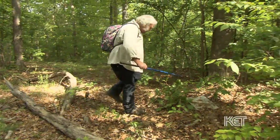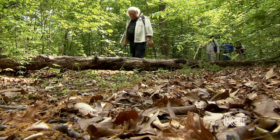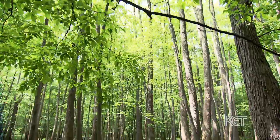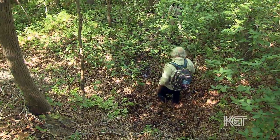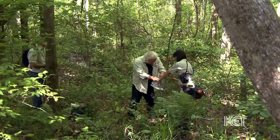This is pretty good for just a few hours, and really there were just three of us looking. I was real impressed. It's just real good western Kentucky hillside and hilltop habitat, and it ought to have pretty much a full complement. I would say just about everything that's at Land Between the Lakes has a chance of being here.